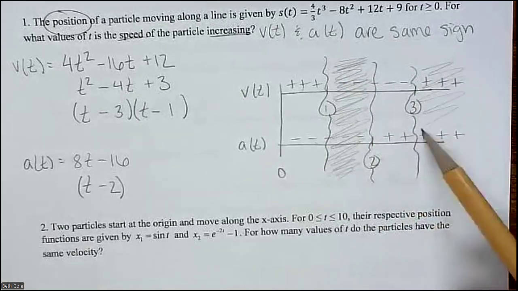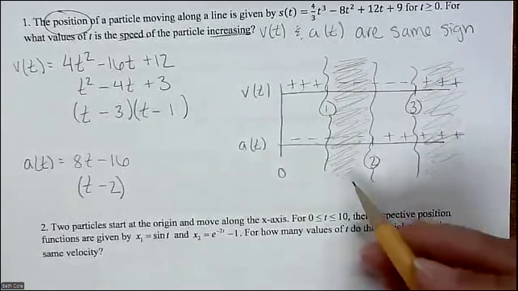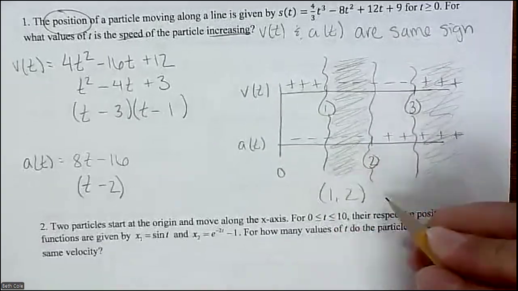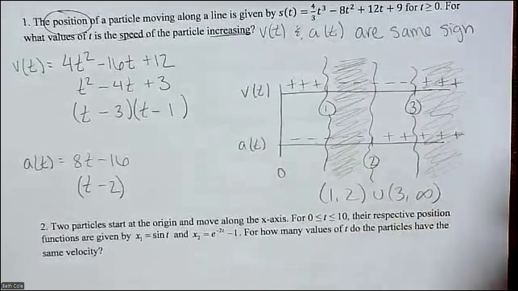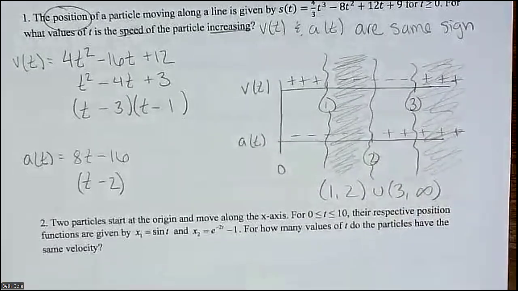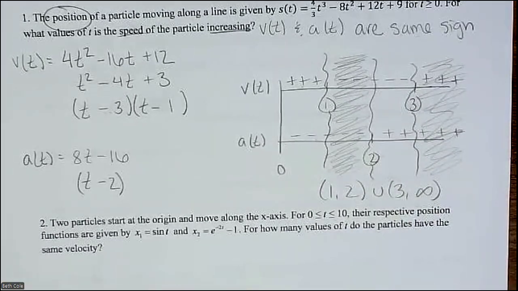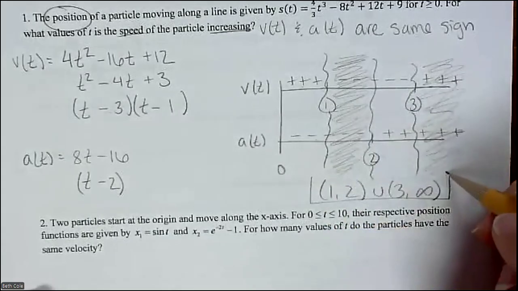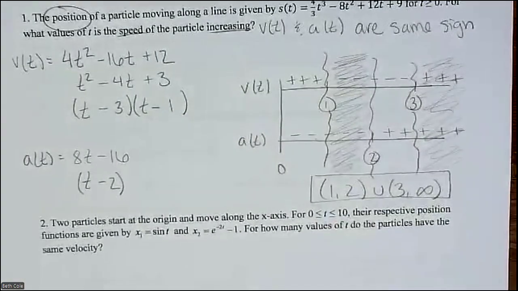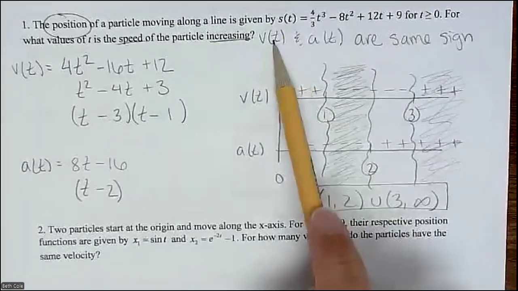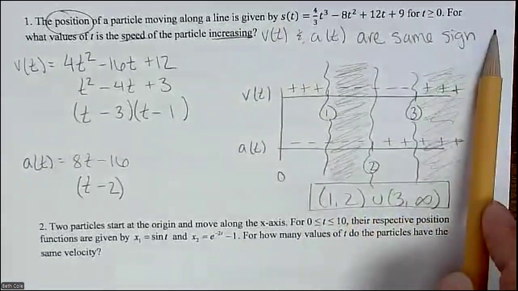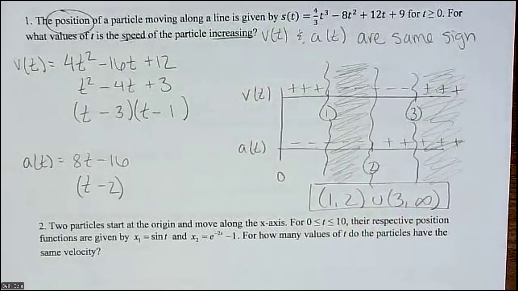Yeah, the last one. So when you write your answer, we want from 1 to 2, union 3 to infinity. I don't love that there's an infinity there. That doesn't settle well with me. I get that time is going to go on. I sort of wish there was an ending point, but they didn't give us one, so we're going to have to just go with that. And if they asked you to justify, it would be because velocity and acceleration are the same sign there. Sometimes I write the justification first, because then I don't have to worry about it after that.